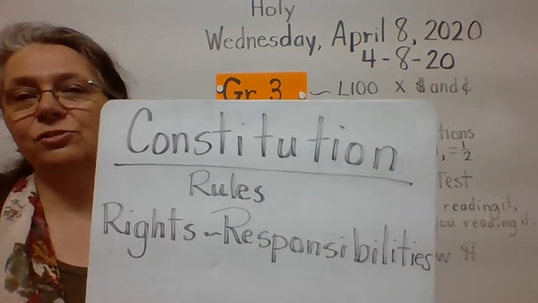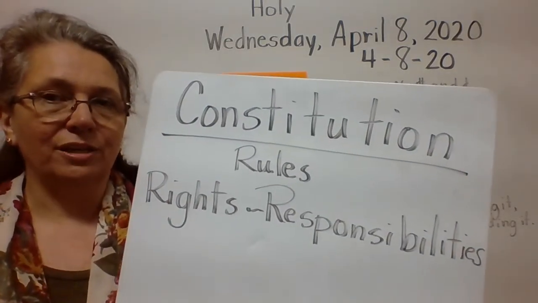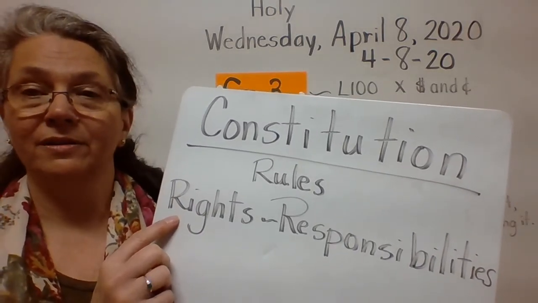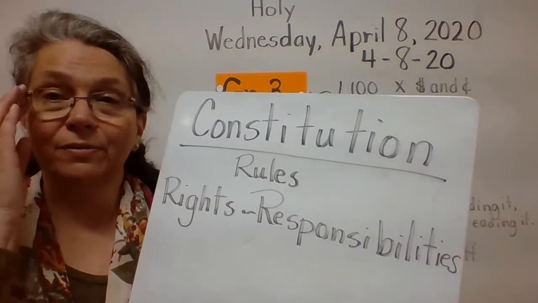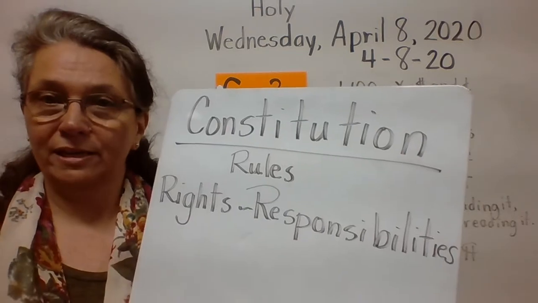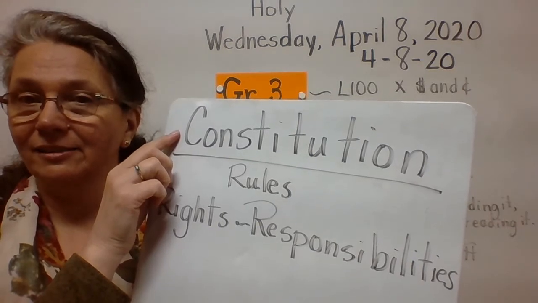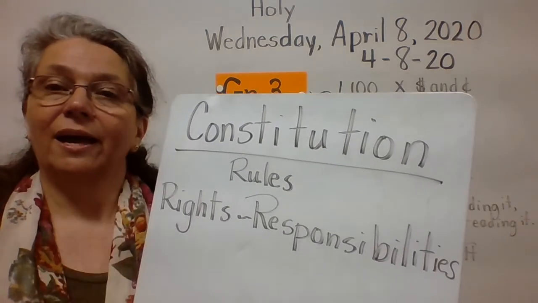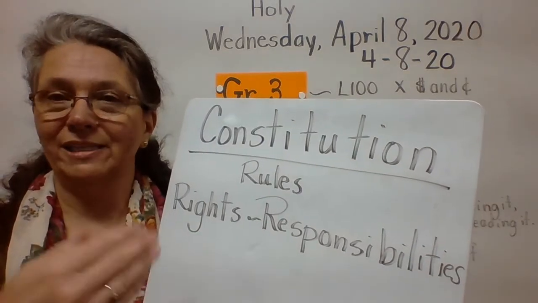why did we have to have a constitution? Well, the Constitution is our rules. The Constitution guarantees a couple different things. Number one, it guarantees the rights of people, but it also shows that we have responsibilities to uphold. A great example in our state right now is Governor Evers wanted the voting date to be changed. It did not follow the Wisconsin state constitution, and so it was a no. Okay, perhaps it didn't follow the U.S. Constitution either. Now, this went in a very short amount of time.